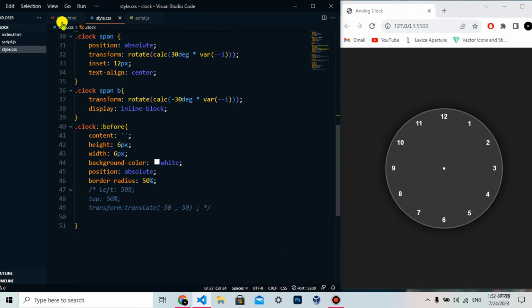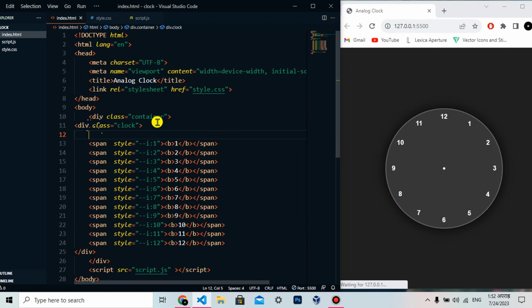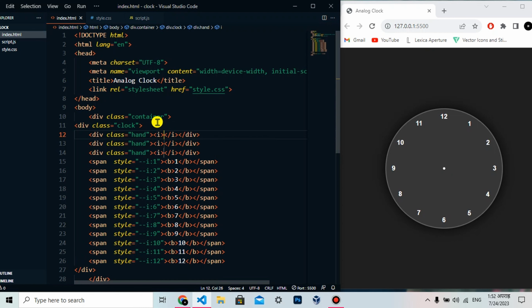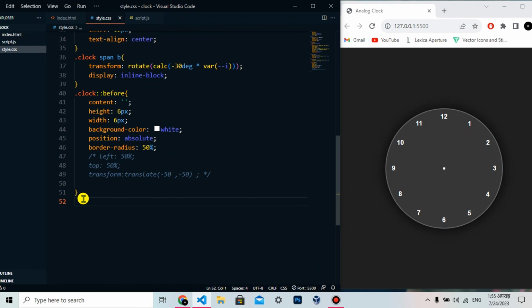Now the turn is for the hand. To make a hand we have to go inside the div clock, then I want to give a hand, okay, dot hand. Okay. Then I want 3, 3 for 3 hands, then you can see I have 3 hands inside this. Then I want to go for the style tag and for a hand, okay, dot hand, dot hand i for the i tag.